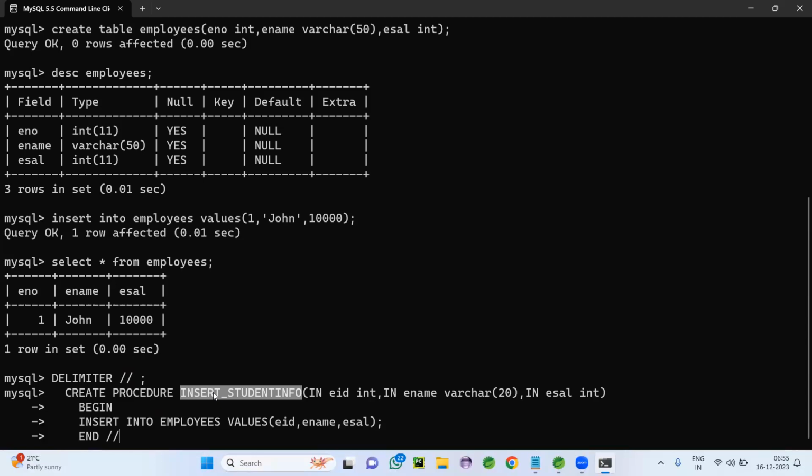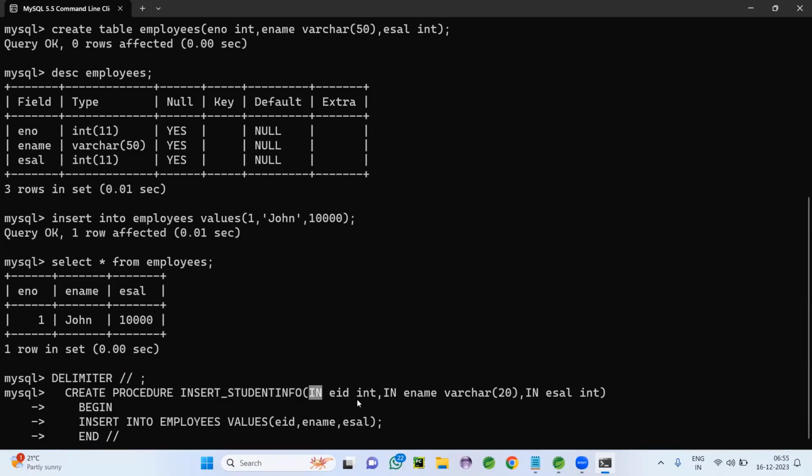The name of the procedure is insert student info. How many arguments does it take? Employee ID, employee name, employee salary. Three arguments are there in the insert student info procedure.